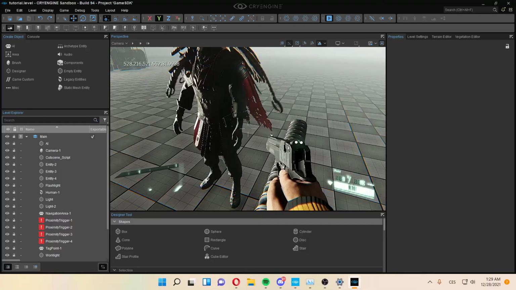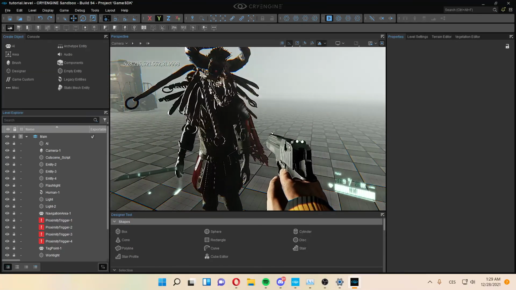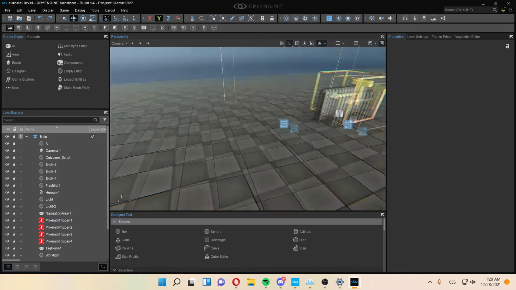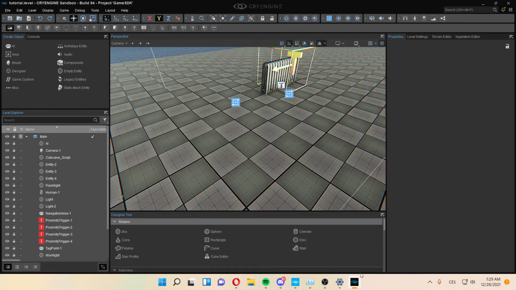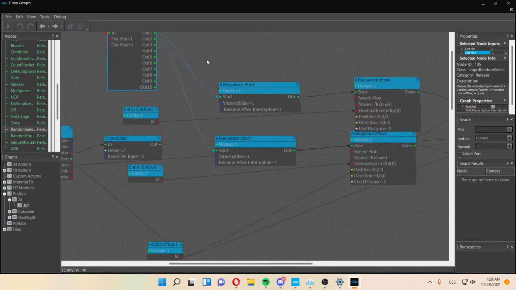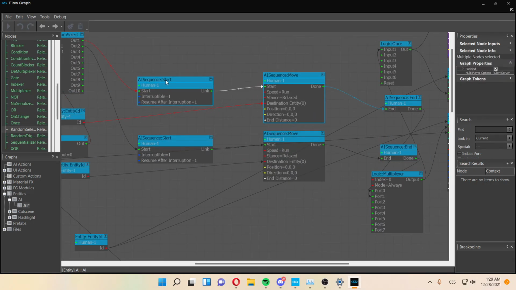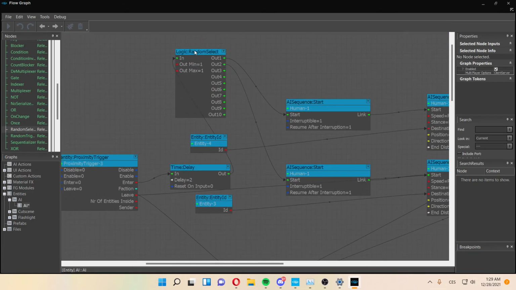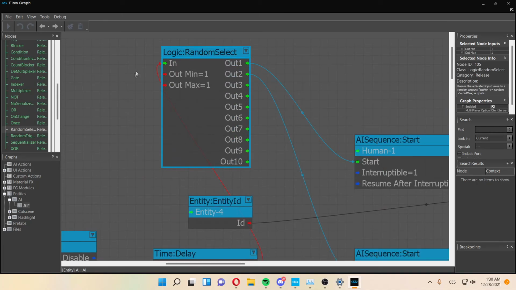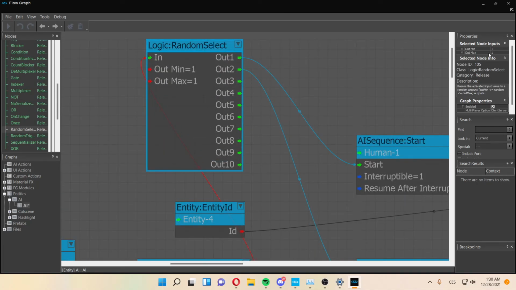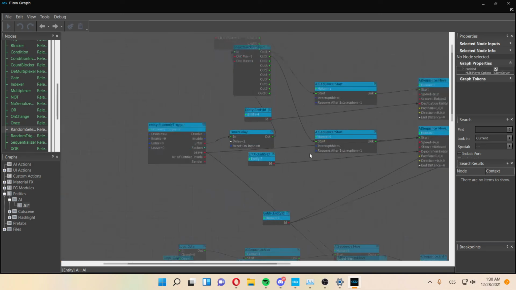Okay, so see, that's how you activate multiple directions. Absolutely amazing. So you have to create multiple sequences, and you have to use this node called random select, and you have to set the out min and out max to 1, meaning it will trigger one output at a time.